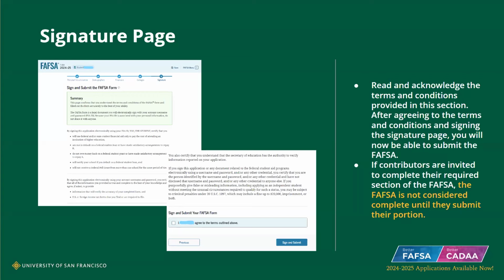And now, because of the way things are processing, if for some reason your FAFSA is in limbo and you need to make some changes, right now we all just have to wait until the Department of Ed starts processing the FAFSA, and then we'll be able to go back and make those changes.